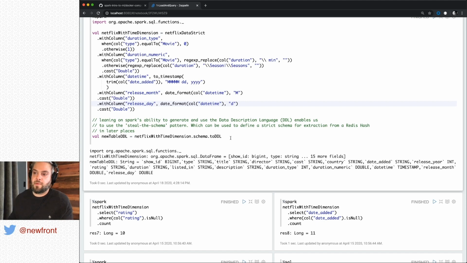And one more thing that I'm also going to talk about is our data description language. So if you've ever created a SQL table, you've done create table, and now you have all these different types for your table. This is no different. So the DDL is a way of actually taking our schema, which was applied to our data frame, and now we can kind of export it as a string.